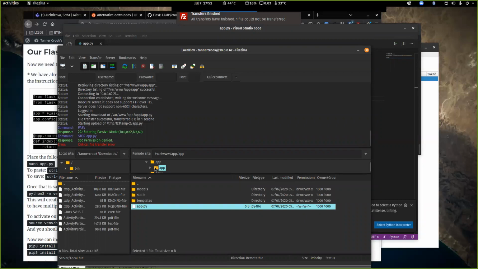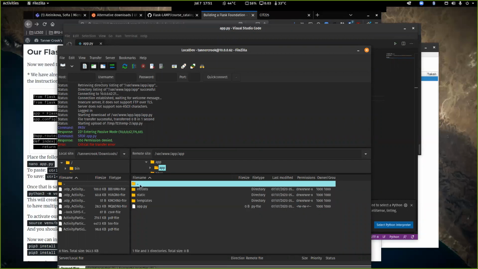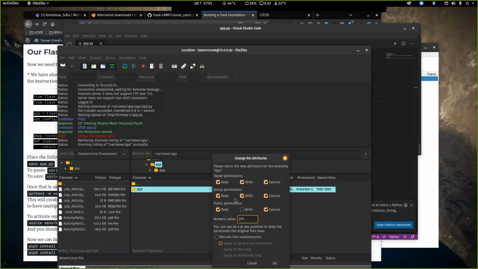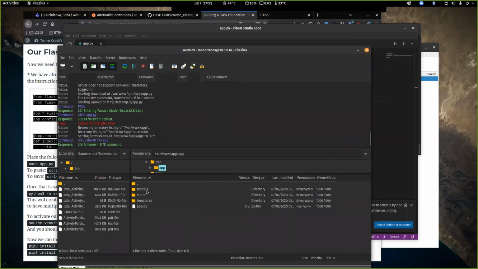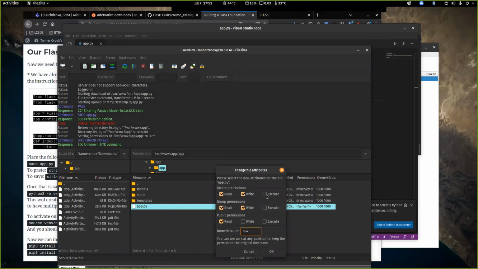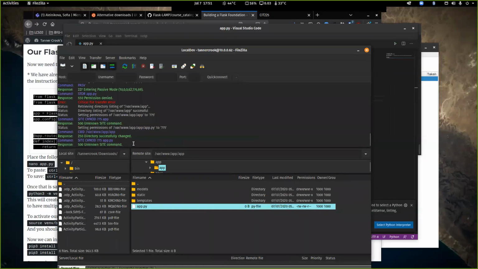Wait for this to come up so we can upload it up. And I got permission denied. So let's chmod .775. Oh, our app.py doesn't have the permission, so let's change this. Okay, let's try that now.